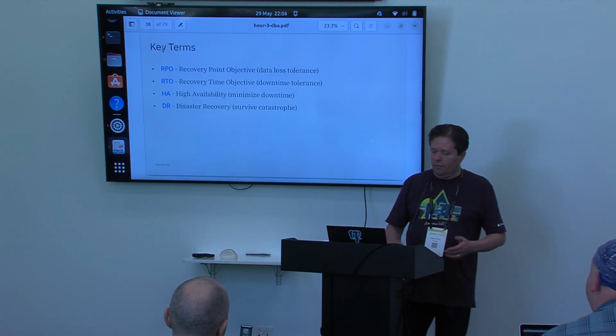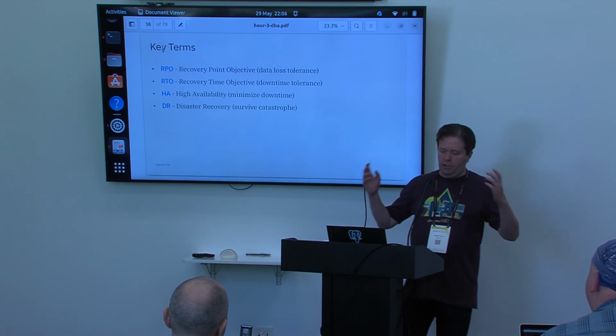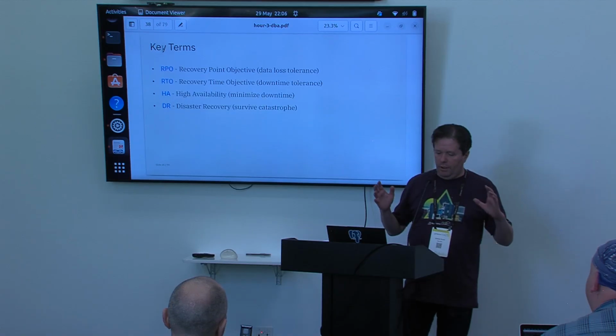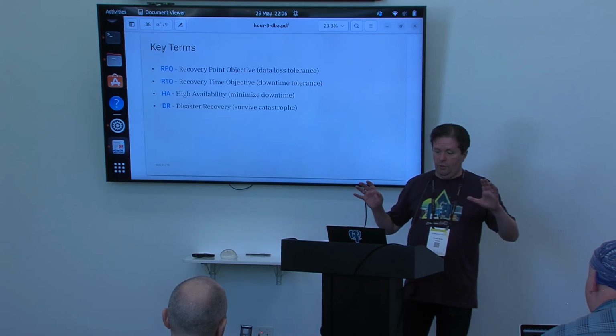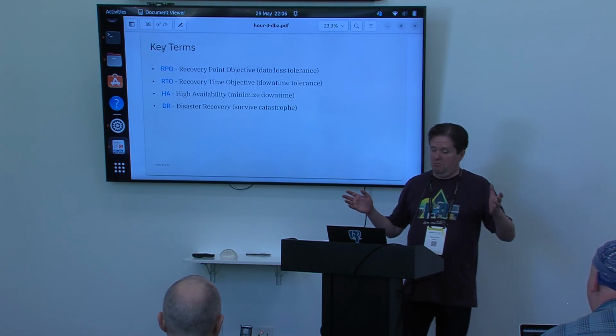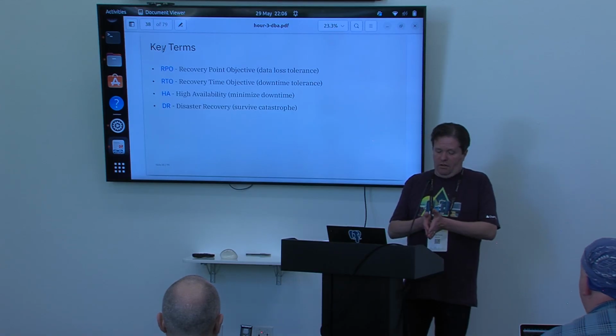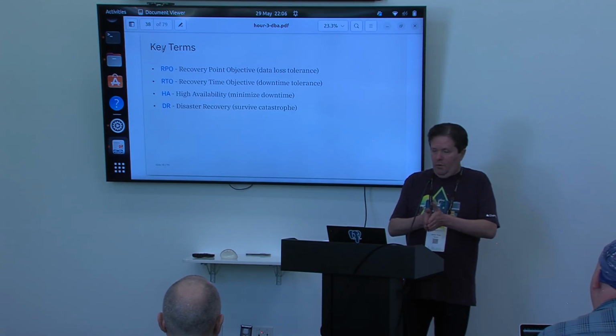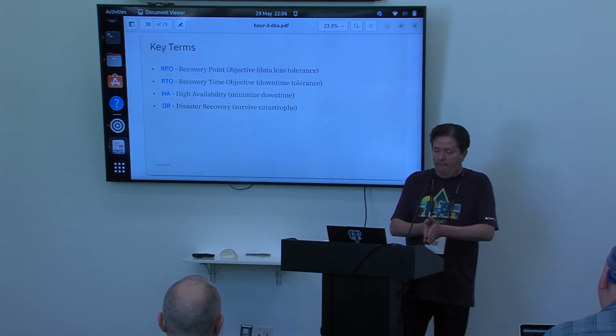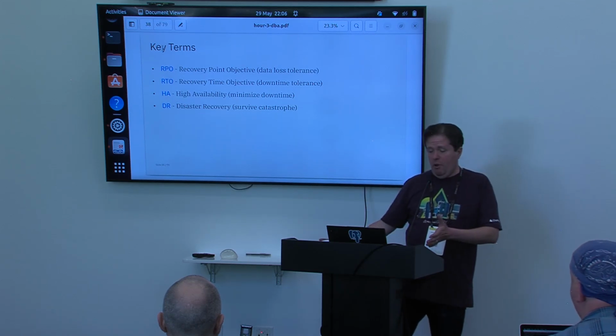So if we look at the broad DR and HA stuff, I think we probably all understand these terms. At what point can we get our data back? How long is it going to take us to bring the system up?